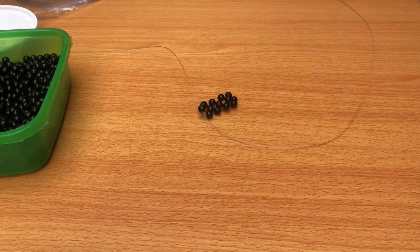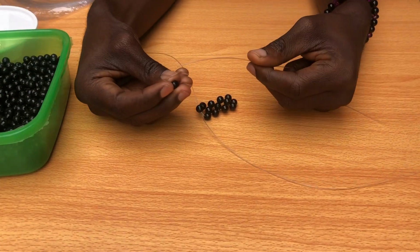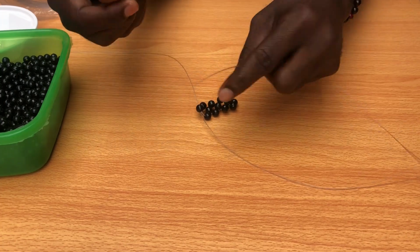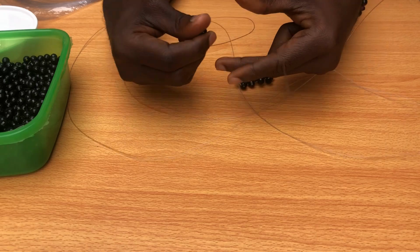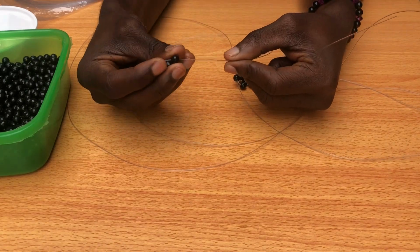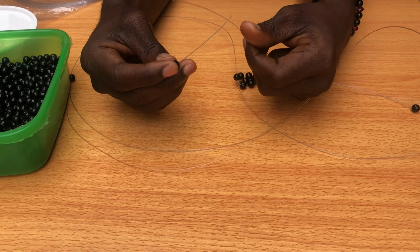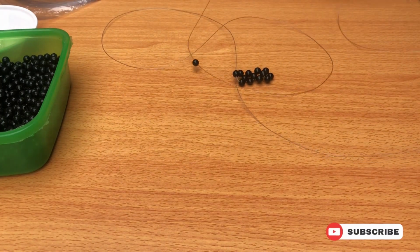So you're going to get three more beads. You're going to continue the same process. You put one bead on one side of the string. Then you get another bead, you put it on the right hand side of the string like this. Then after that you get the third bead. It's the one you'll be tying with. Then you pull.